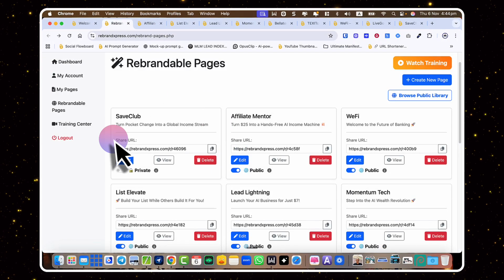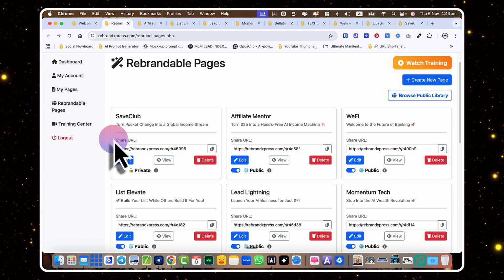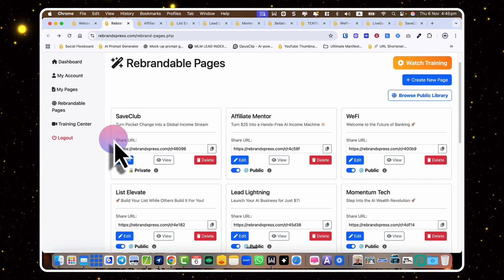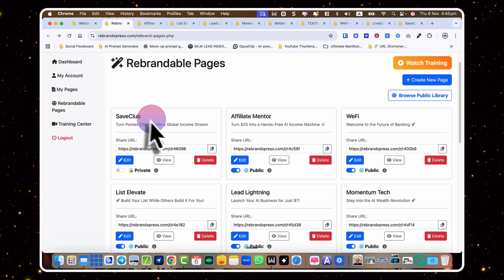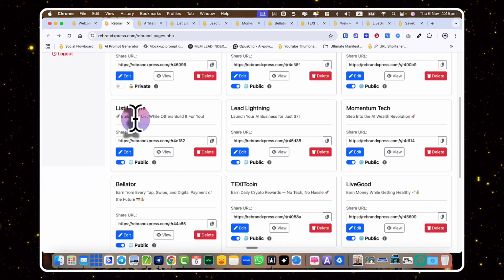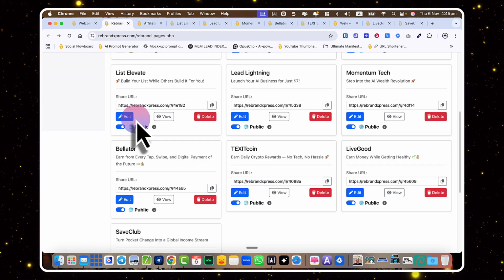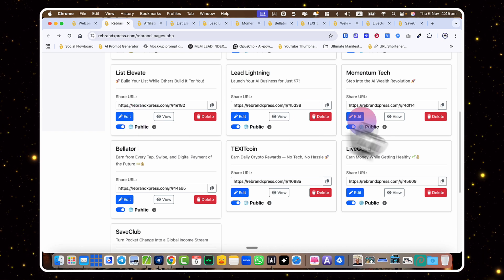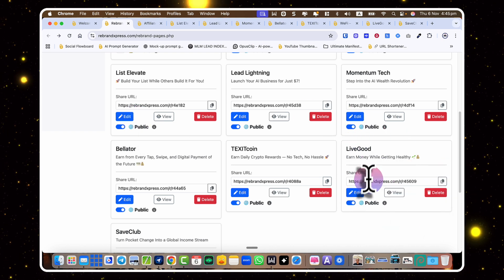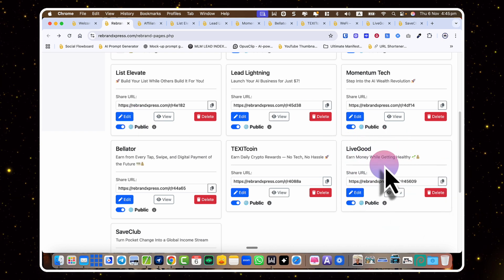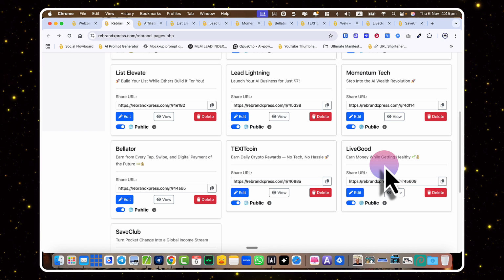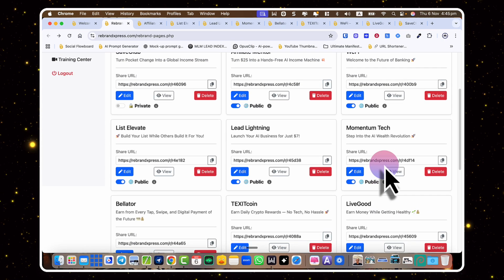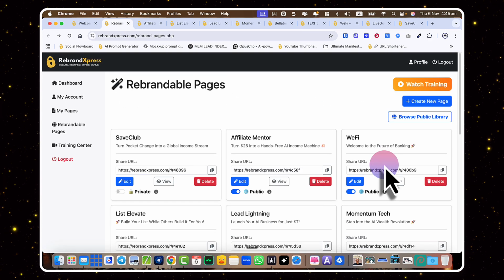The purpose of this is that it gives you a kind of starting point. It's like a template. You can use it just to get you started if you're part of a company, or obviously you can start, for example, if you belong to a health and wellness business, with the Live Good template, and then you import that and edit it, and change it to whatever company is more health and wellness related. It just gives you a starting point. Anyway, just thought I'd share that with you.